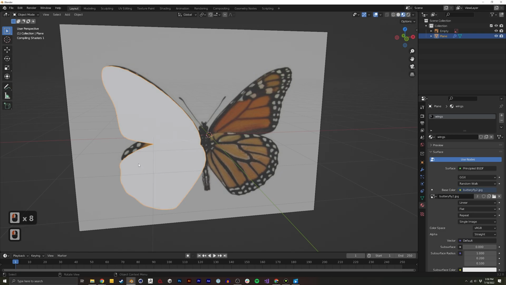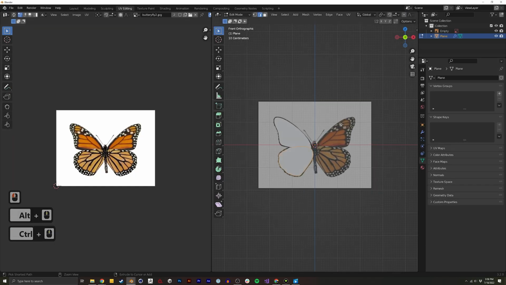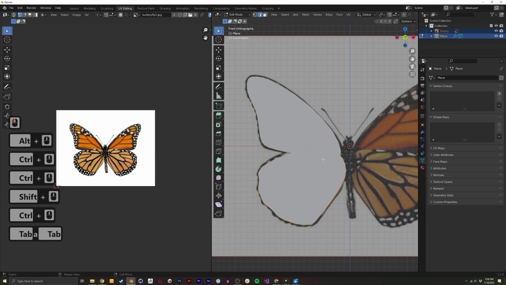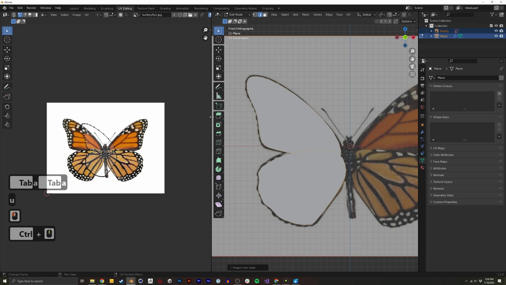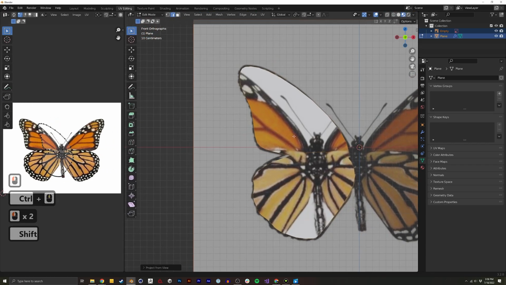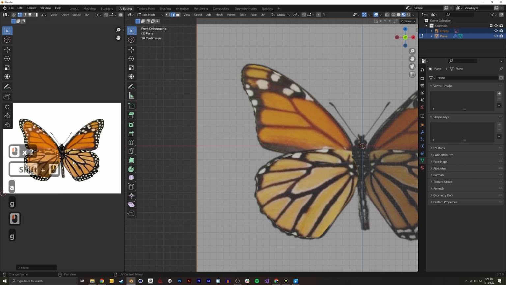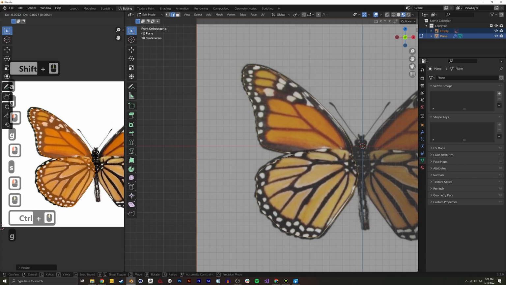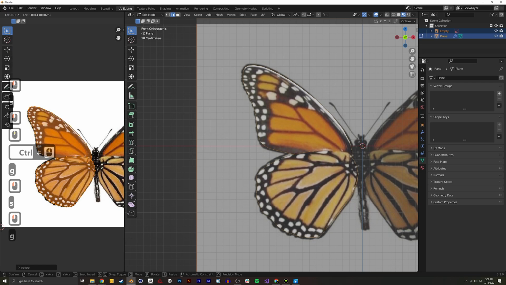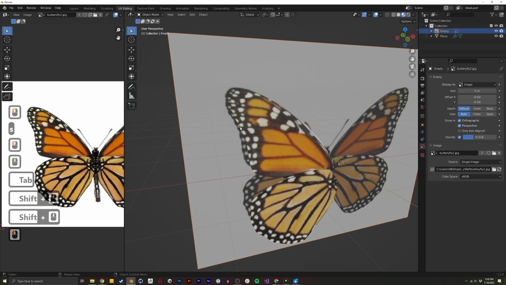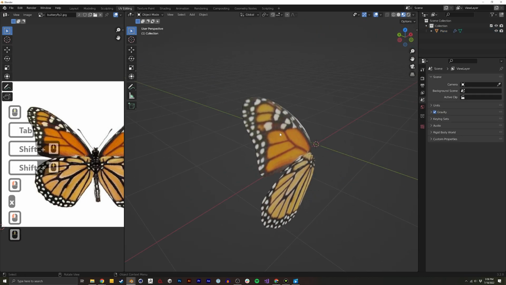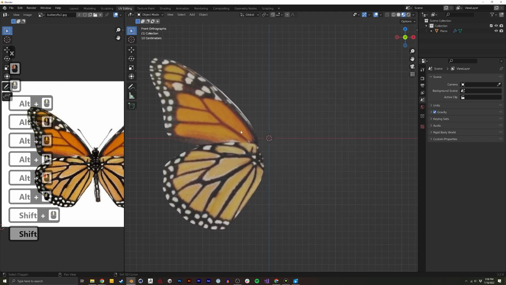Now in material preview, we still don't see anything. That's because the way we modeled it, extruding points, it actually has no UVs or no visible UVs. So I'm going to go into edit mode here, select everything, do U, project from view, and actually if we drag this over, view the material preview, now we can actually see the image applied to this mesh. And I'll just tweak this a little bit. Something like that looks good to me. And now I can actually just delete my reference. So now we have the basics of a butterfly wing.